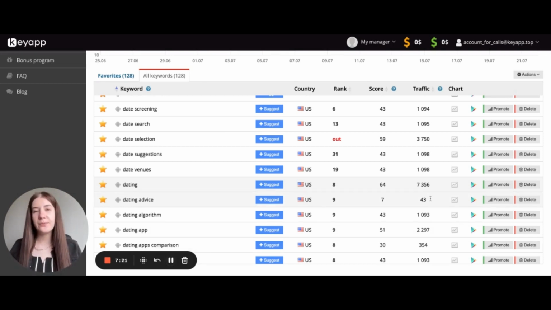Anyway, when we work with App Store optimization or with keyword promotion, we pay a lot of attention to relevance and to the popularity, to the competitiveness of the search request, because we understand the more relevant and the more popular the keyword is, the more organic users this search request can bring to our application when it occupies top one in the particular country interesting for you.